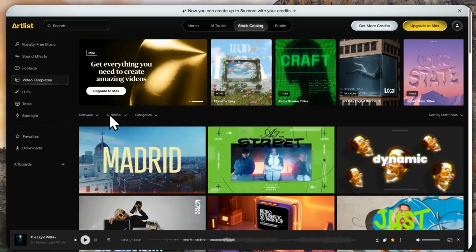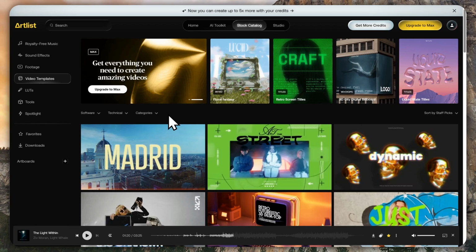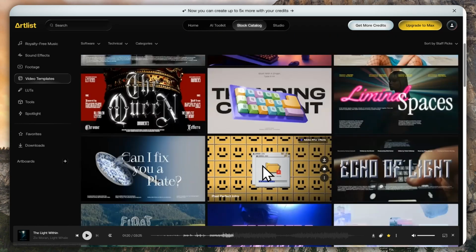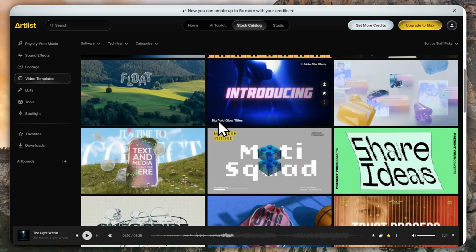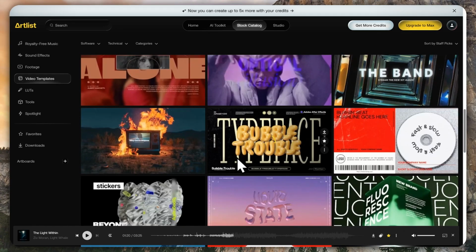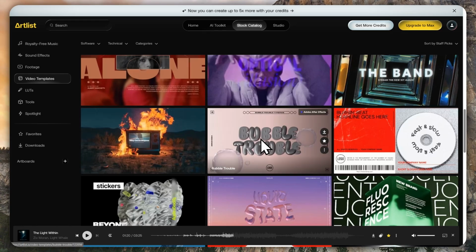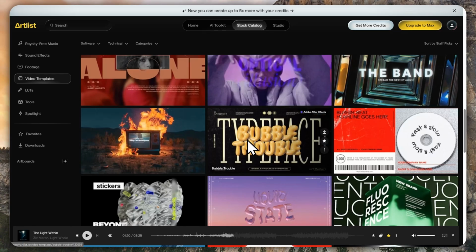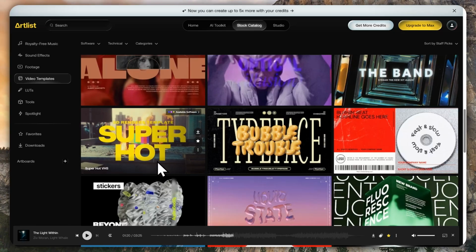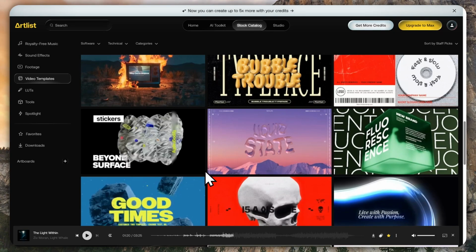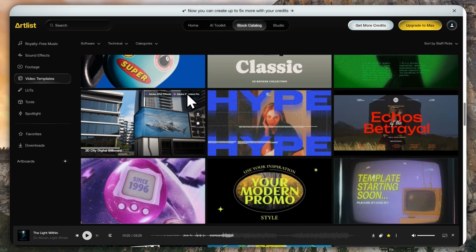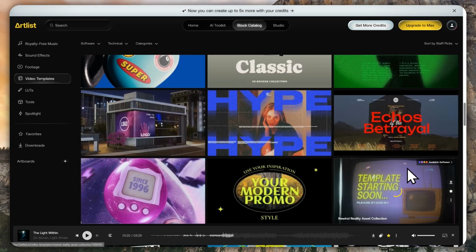And again, you have the filters in here if you ever want something specific or to narrow down your results. So you can see that right here. So big, bold, glow titles, unique typography, and many more right here that you could download. So Artlist is not just about creating content, it could also help you edit them with professional tools such as Premiere Pro, After Effects, Final Cut, and many more right here.